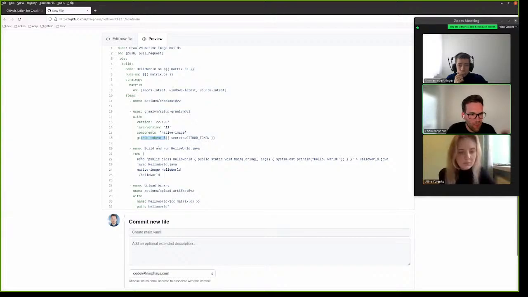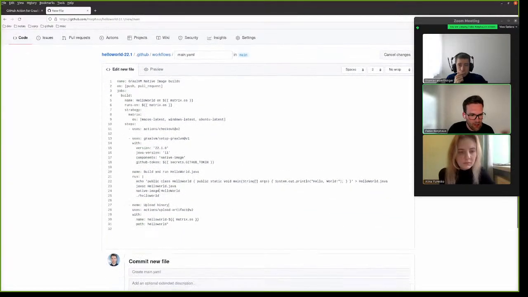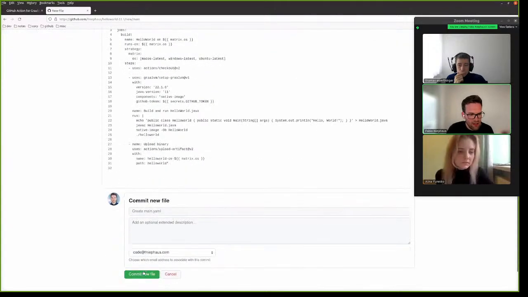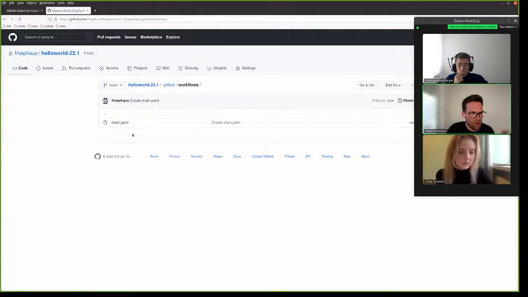So in the next step, we create a hello world. This is a one-line hello world piped into this file, and then we just javac it and run native image on it. I guess we can do -Ob to speed up everything a bit, right? And then we run hello world, and finally we upload that binary. And just to make that clear, let's add C here.